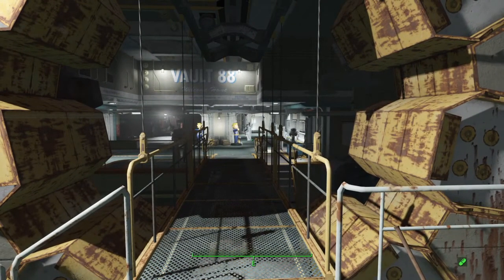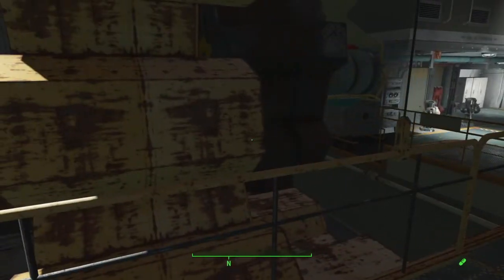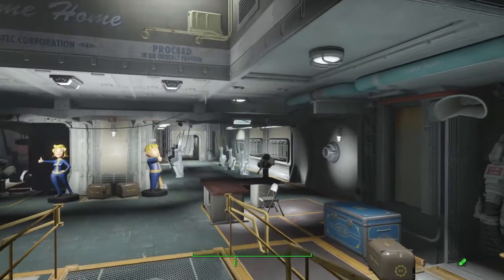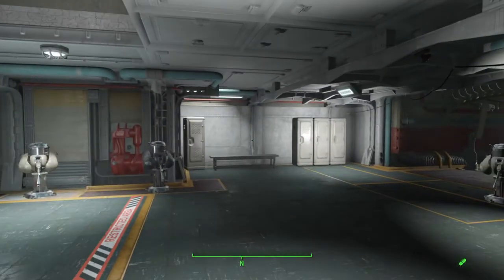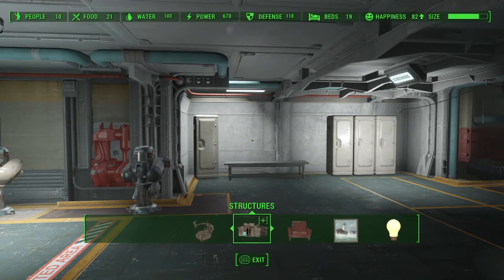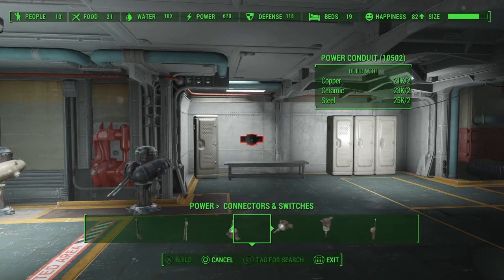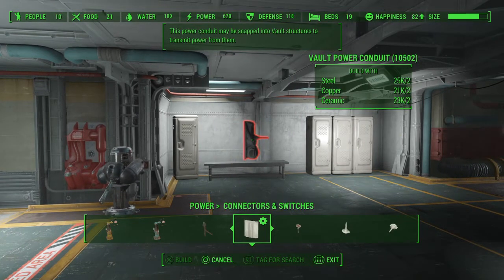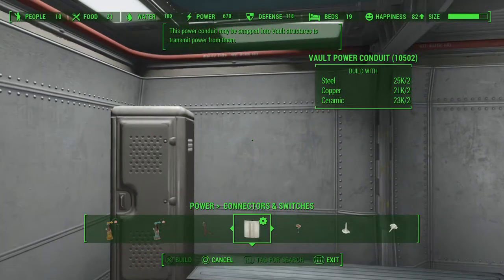Now this entire front section is built when you first get here, so you can't take away the walls, you can't change the door, anything like that. I was able to add a few lights up here because some of them just aren't working. You can't add the wall power conduits for the vault. And if you don't know what that looks like, go to the power section, connectors and switches, and just go over to the vault power conduit, and it snaps right into the wall but not into this front section.